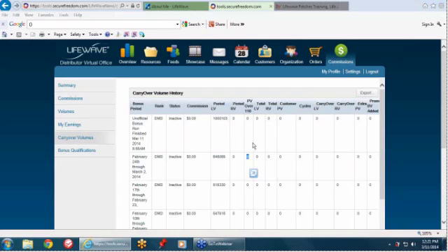How you get your total is you take the carryover from the week before and you add it to the new period, and that gives you the total. The only reason it's showing zeros here is because this is a training account and it's inactive. If it was active, then it would show the proper totals. The cycle pay, if you cycled one time, then you know you earned $50, or if you cycled 2 times, then it was $100, and so forth. And then you have your new carryover.